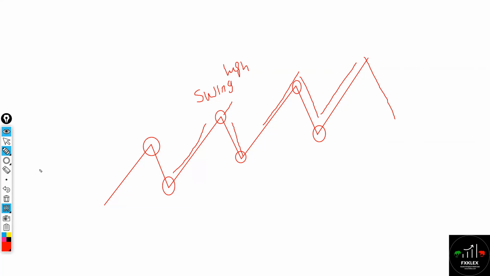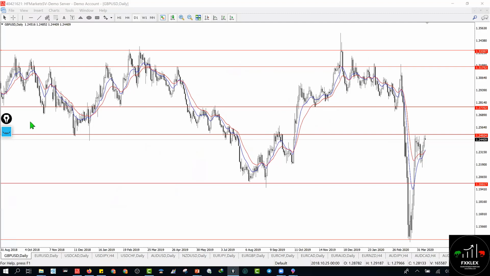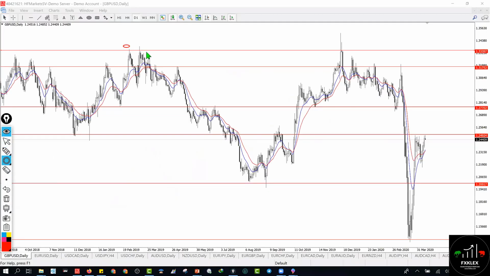Okay, good. So let's go back to the chart. Right here we have the swings, it swings high right here, it swings high right here. So we connected our trend line. And then right here we have swings high, swings high, and then another swing high right here before price makes a rotation downward. You can see on each swing, we have a pull down.